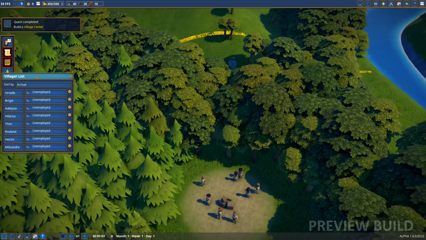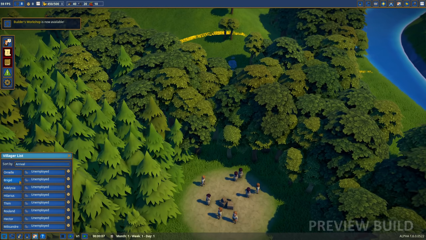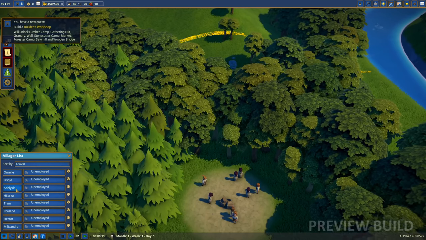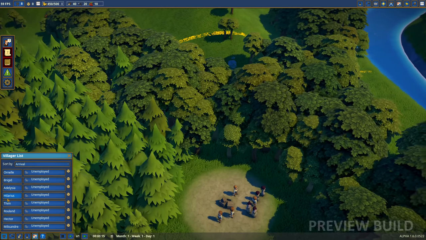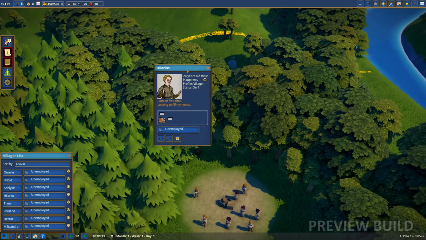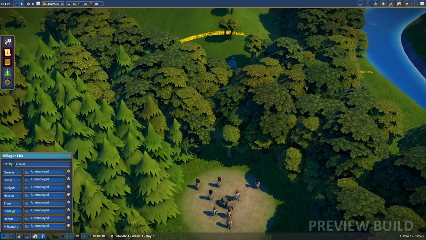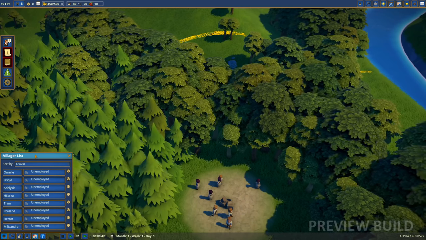Now let's take a look at our cast of characters. It is Ornell, Brigid, Adelce, the names mod is obviously working. Hilarious. It's hilarious. Guy thinks he's funny. Look at him. Roland, Hector, and Melisandre. The names mod is definitely working.